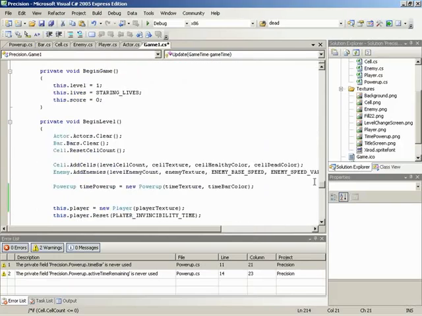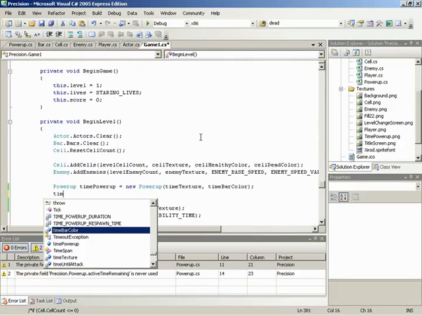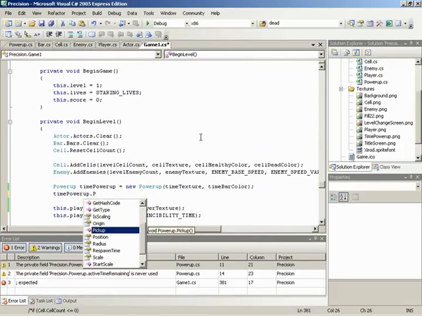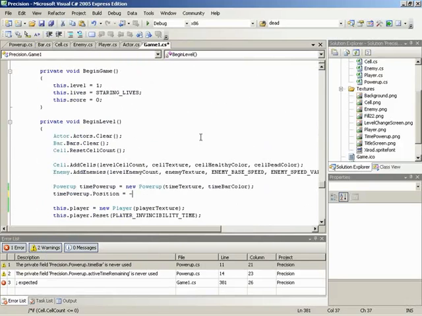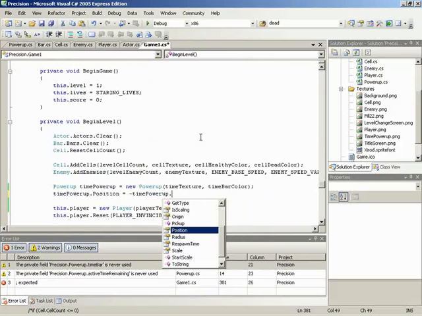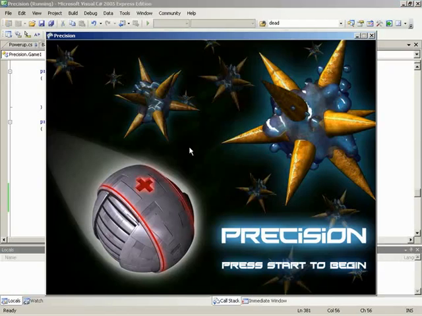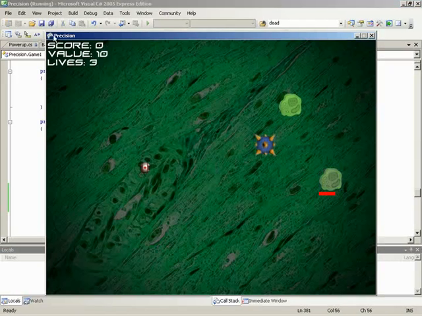All right, now let's go ahead and prove that we can hide our power-up by simply setting its origin to negative. Well, we can take a newly created time power-up variable, set its position to be equal to negative its origin. So time power up dot origin. Very nice. And let's see if that has indeed moved it off screen. If we run and begin a game, hey, it's gone. Now we have no time power up visible in the top left corner of the screen.